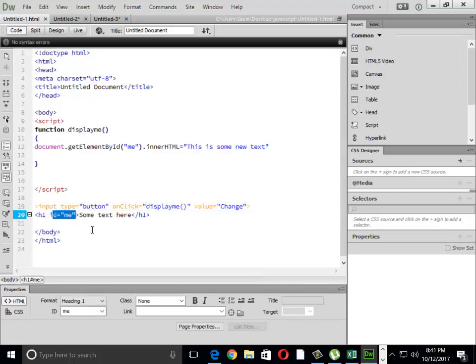Obviously you cannot have two IDs of the same name, ID means identification, and if you do so by mistake, the one that comes first from top to bottom will be dealt with first. Okay, dot innerHTML simply means that you have to find this ID within the HTML tag, within the HTML coding, and whatever you do should be assigned the following thing.